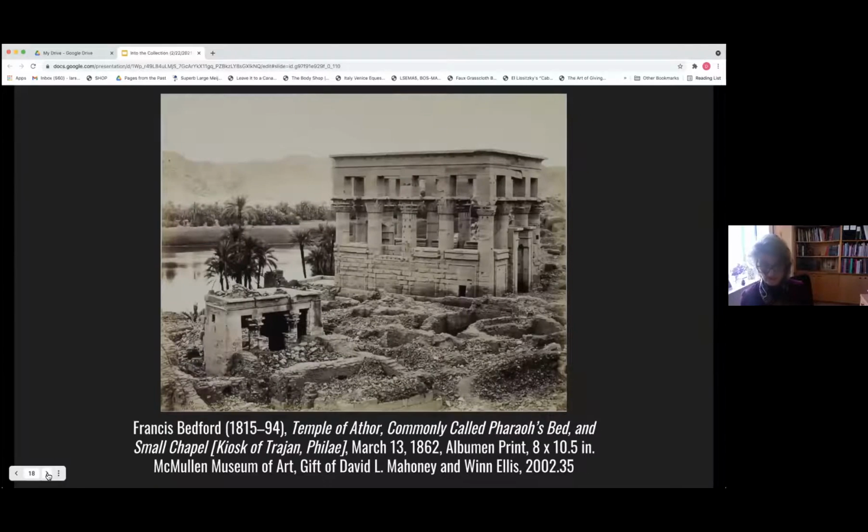The Orientalist photographers were not only able to accurately document their surroundings, but to create a lively interplay between realism and mystery by manipulating the high contrast of light and shadow. Our photograph, considered to be, quote, "the most complete picture in the series," unquote, by the Photographic Journal, documents the original location of this temple complex on the island of Philae.